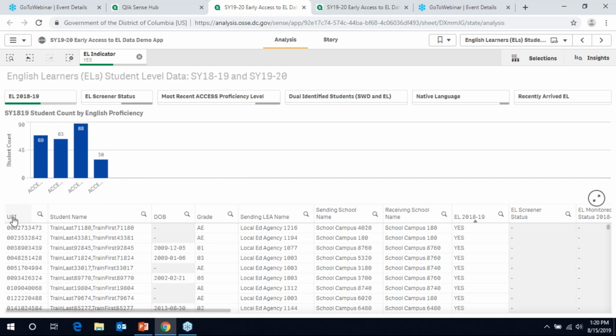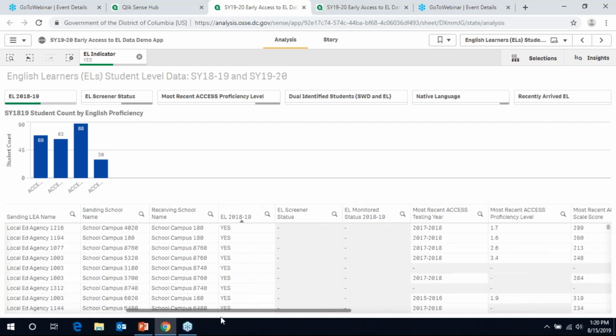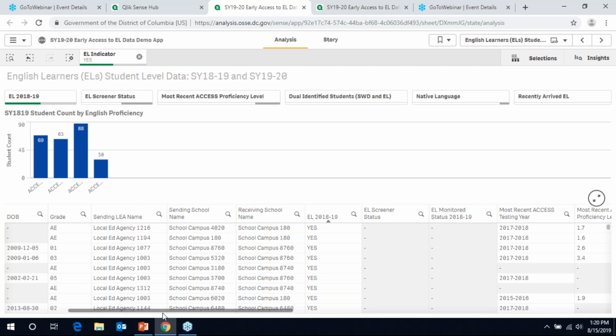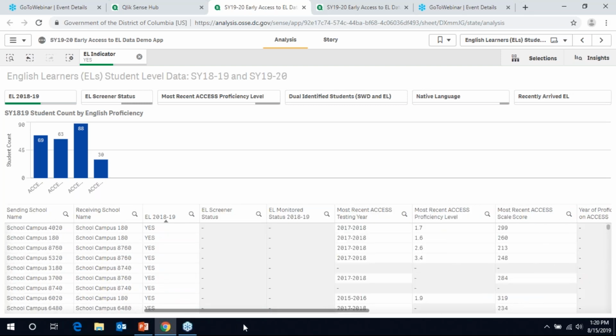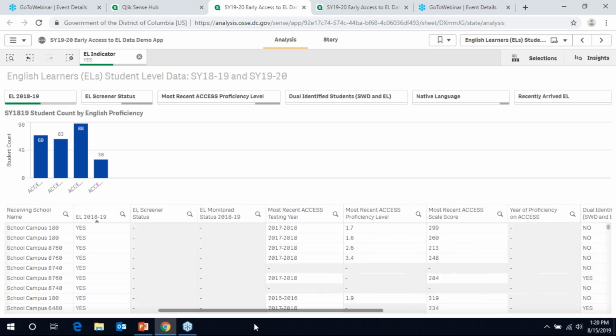Then you see you have all these columns that go clear across the screen: student name, date of birth, grade, LEA, sending school, receiving school, and so on. And you can use the scroll bar to go across so you can see all of the data that are available.